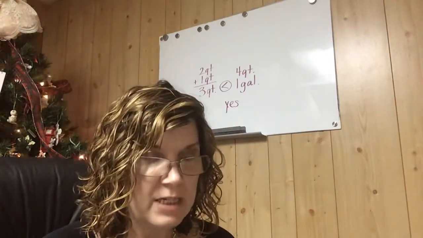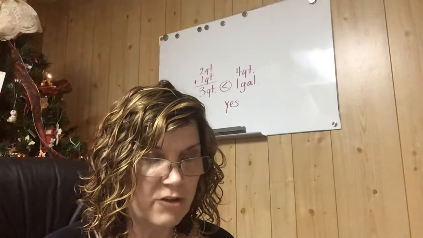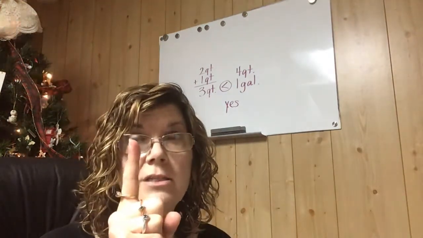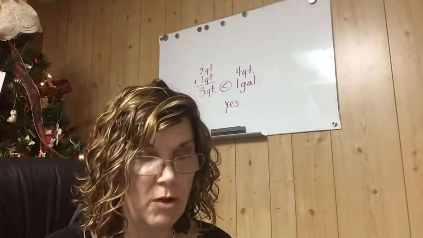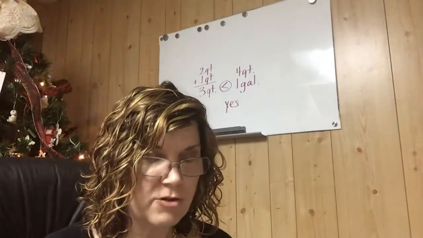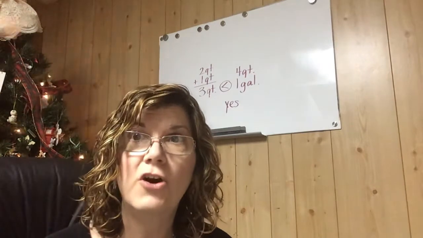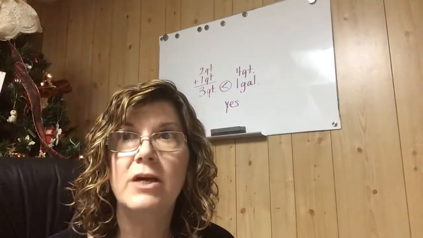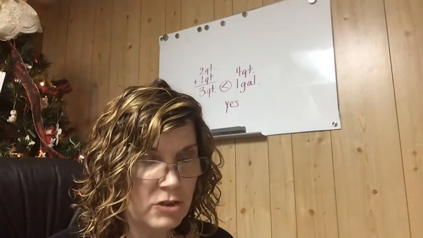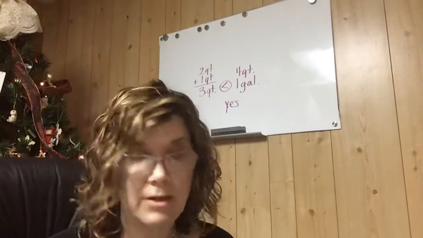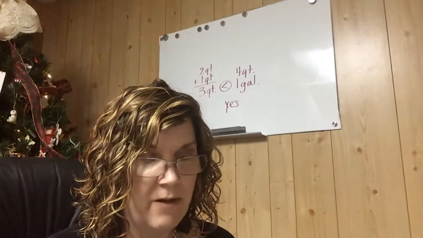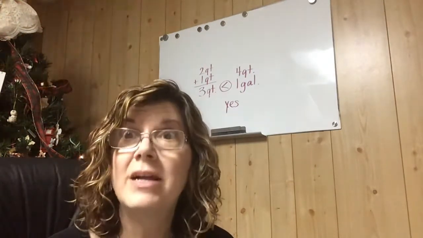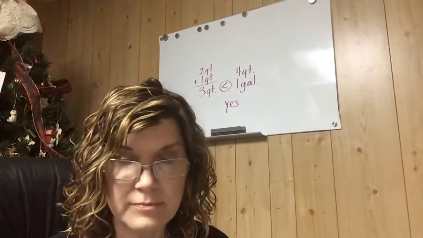Very good. Then for the next one, they've already counted by 2s for cups. They put a 4. So go back to the top, where you're going to just count by 1s and put a 2. Then they put a 3 for pints. So you go to the bottom and count by 2s. 2, 4, 6. Very good. So the top row for pints should say 1, 2, and 3 pints. The bottom row should say 2, 4, and 6 for cups, because 1 pint has 2 cups, 2 pints has 4 cups, and 3 pints has 6 cups.